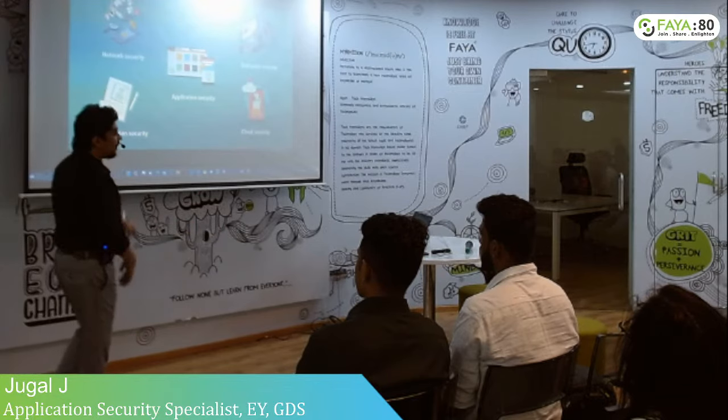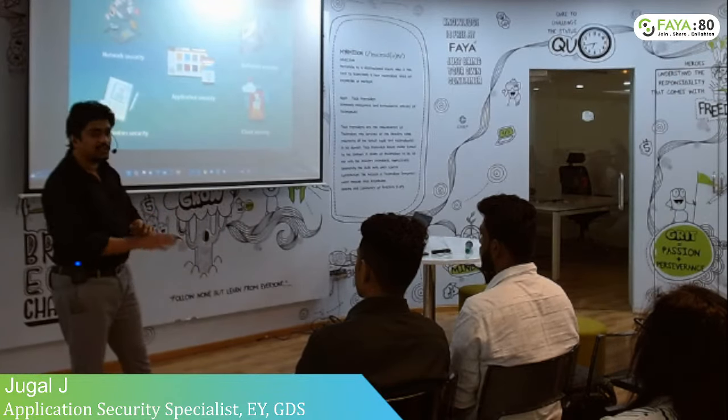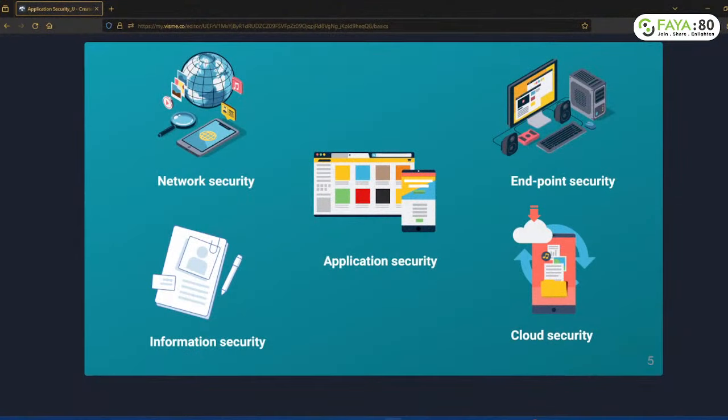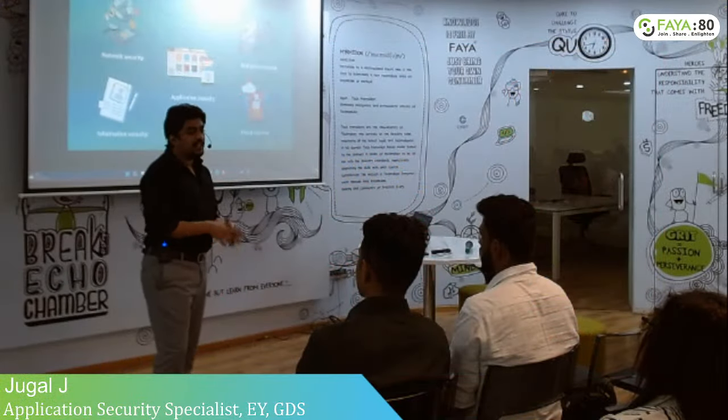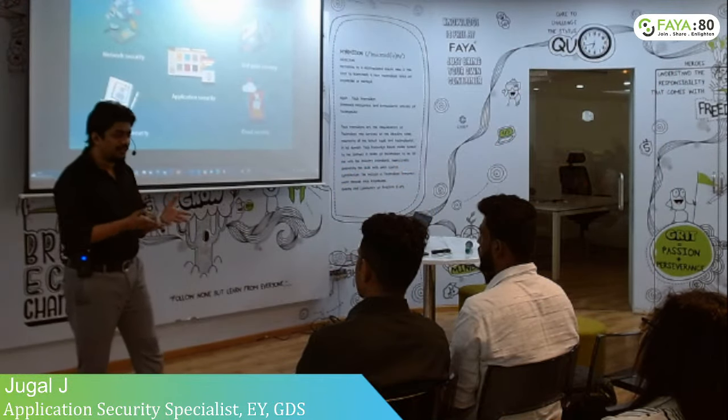And then we have information security. Like I said, information security and cybersecurity are sometimes used interchangeably. It's not the same thing. Information security focuses on how we can protect the information that we have. So for example, let's go to an organizational view. In an organization, what is the information that they're protecting? Can anyone tell me what information they might have?